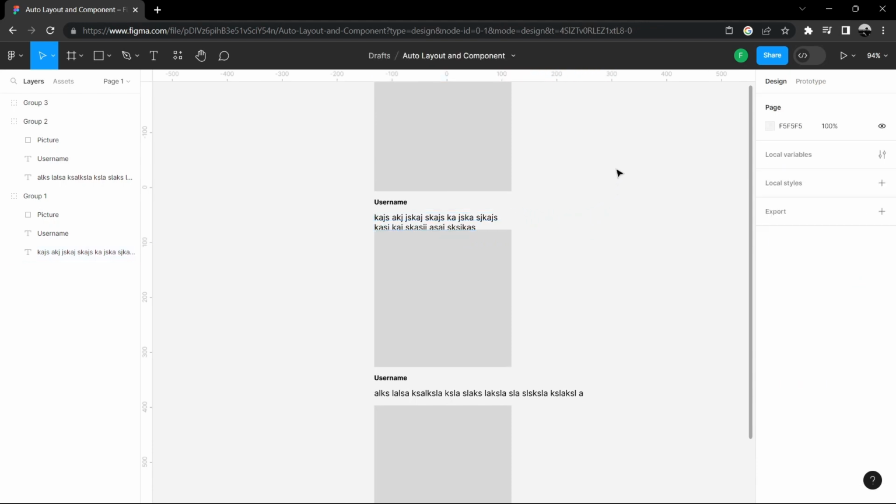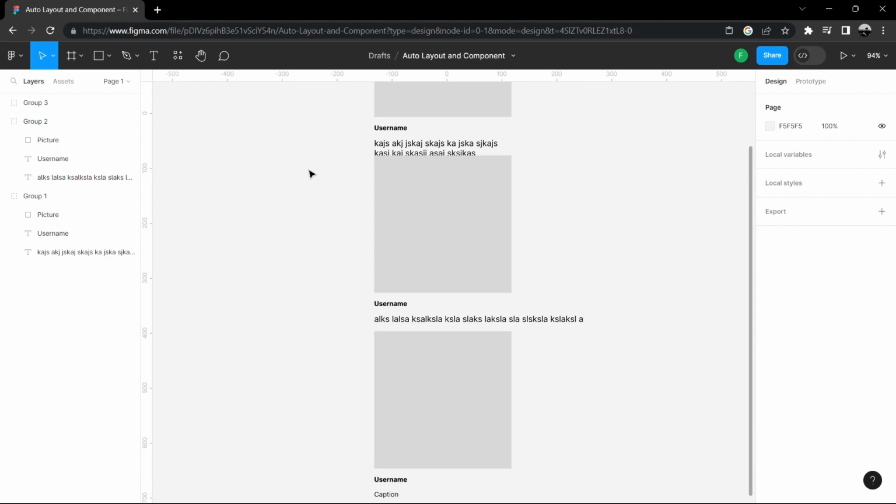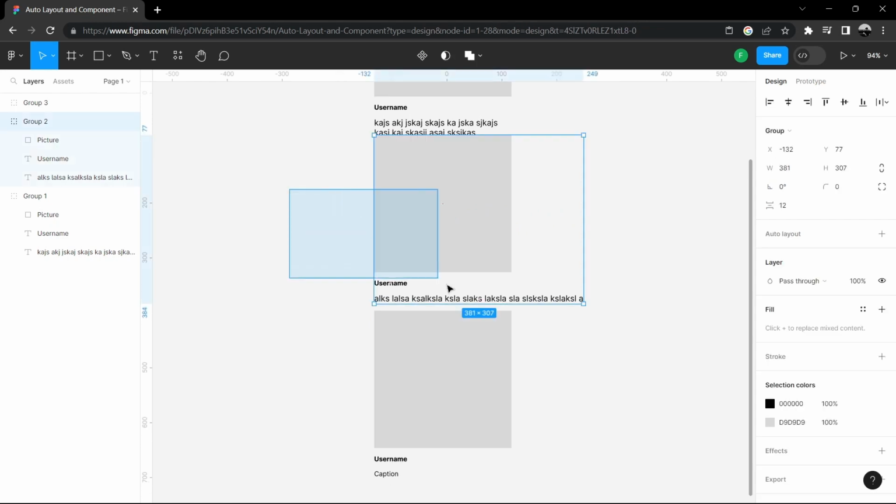This works for a simple wireframe because there's not so much editing that you need to make.